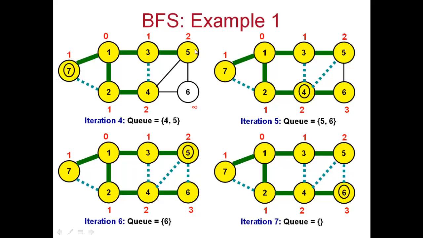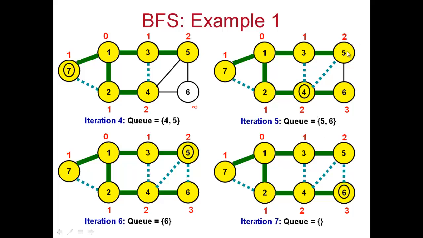Then vertex 4, you still have to classify these 2 edges. This edge to vertex 5 goes to a vertex that has already been visited, so this edge is simply a cross edge. And this edge to 6 is going to become a tree edge because 6 has not yet been visited. So it's a tree edge. The vertex 6 level number will be 2 plus 1, 3. And then the vertex has been visited and will also be added to the queue. So exploring 4, removing 4 from the queue, the queue will currently have 5. Now you add 6 to the queue.